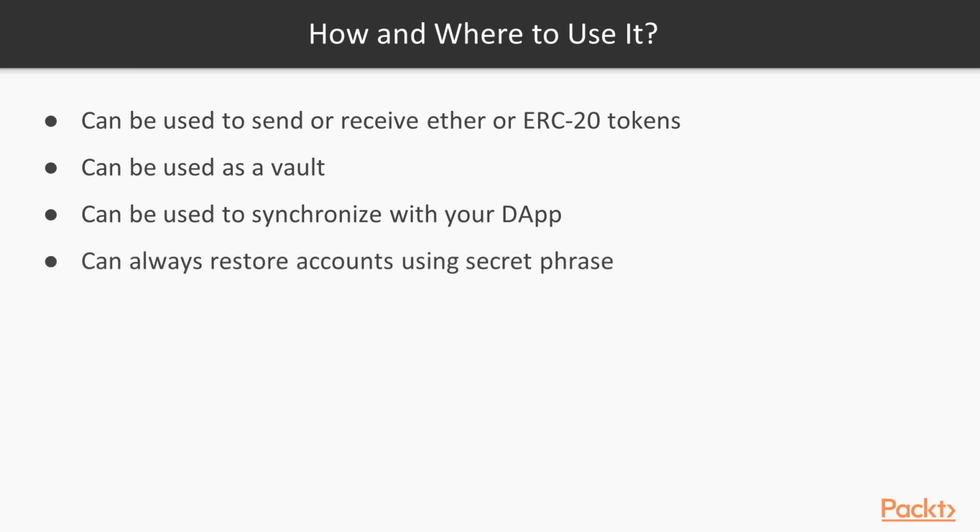We can always store accounts using a secret phrase. While we install MetaMask, it actually creates a set of words for us. It is called a seed. Whenever we lose the password for our MetaMask account, we can use the secret phrase to restore all the accounts which we have ever created in MetaMask.